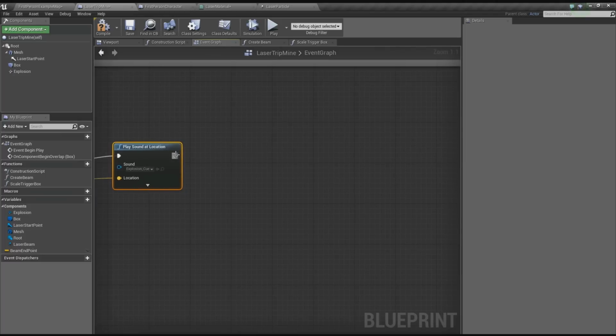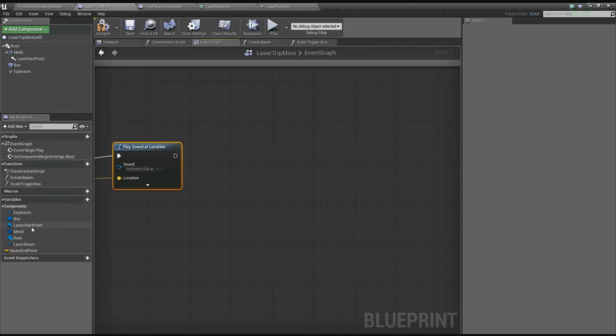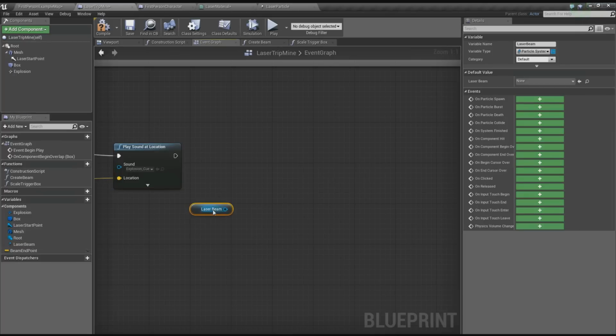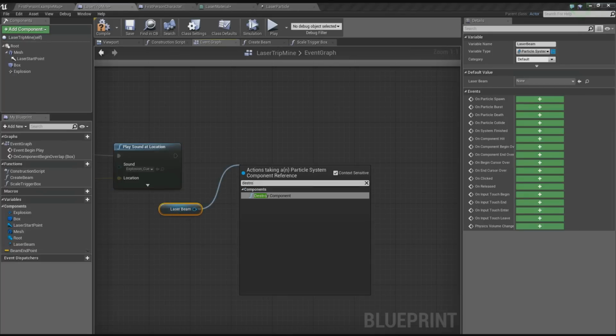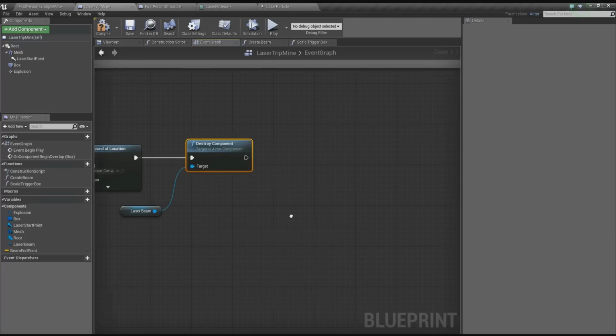And after we've done that, we need to destroy one of our components, and that's going to be our laser beam component. So let's drag the laser beam in here. Get. And let's destroy component. It's really important that you destroy the laser beam component first before you destroy the actor.